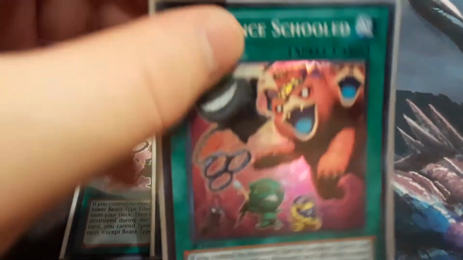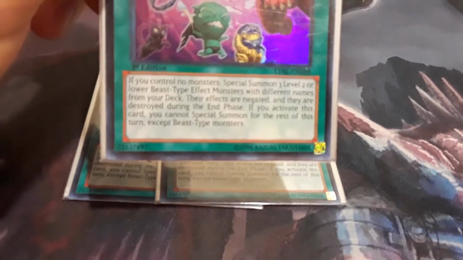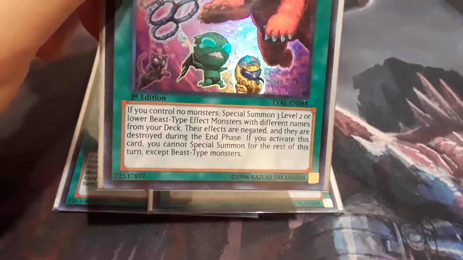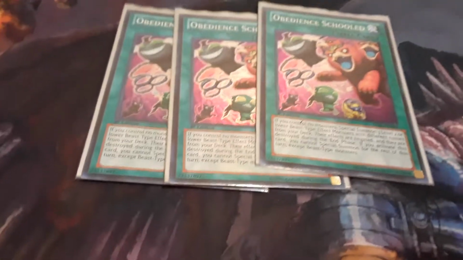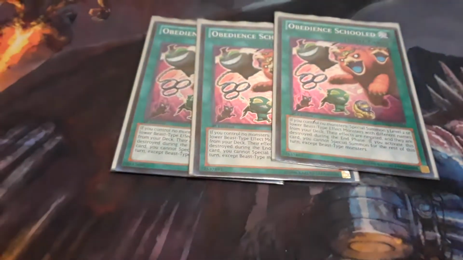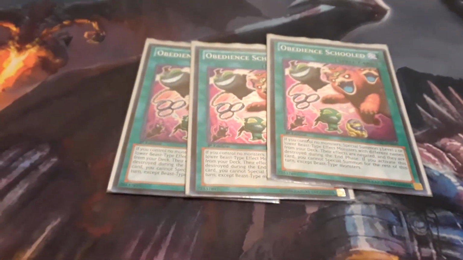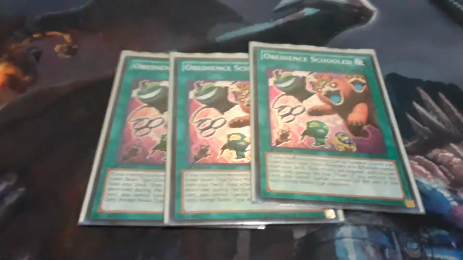Obedience Schools is a normal spell card, and if you control no monsters, you can special summon 3 level 2 or lower beast type effect monsters with different names from your deck. So, for example, you could get Rescue Cat, take that back. Sorry, bad at math. You can get 1 Valeraphon, you can grab 1 Tantan, and then you got 1 Ponpoko.